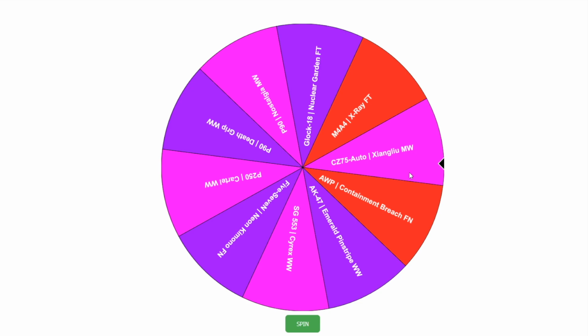Right off the bat, I'm looking at this AWP Containment Breach Factory New. That's a really nice skin right there, a really nice X-ray field tested M4A4, a couple really nice pink skins, and some purple skins too, obviously. So let's see what we're gonna get, guys.